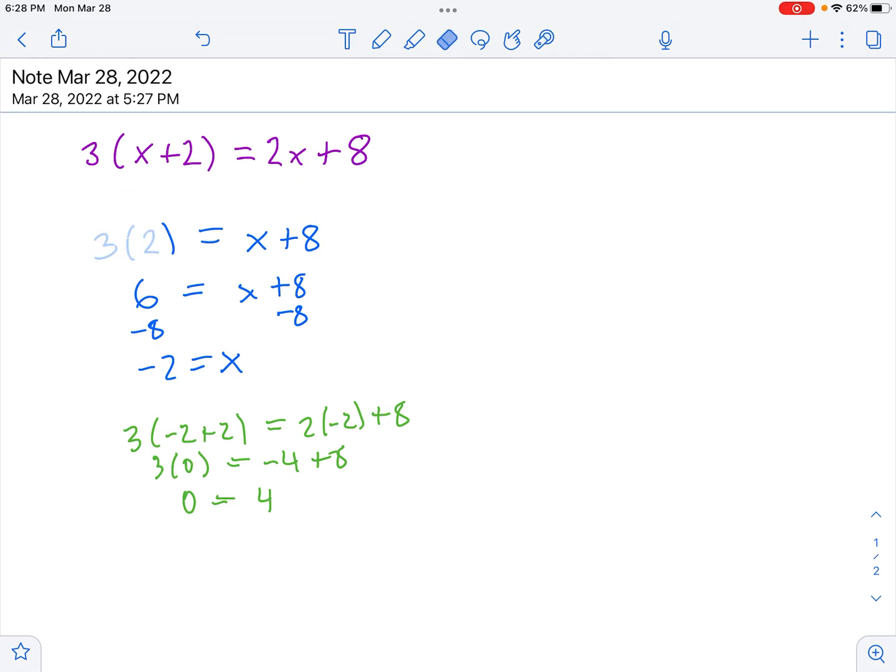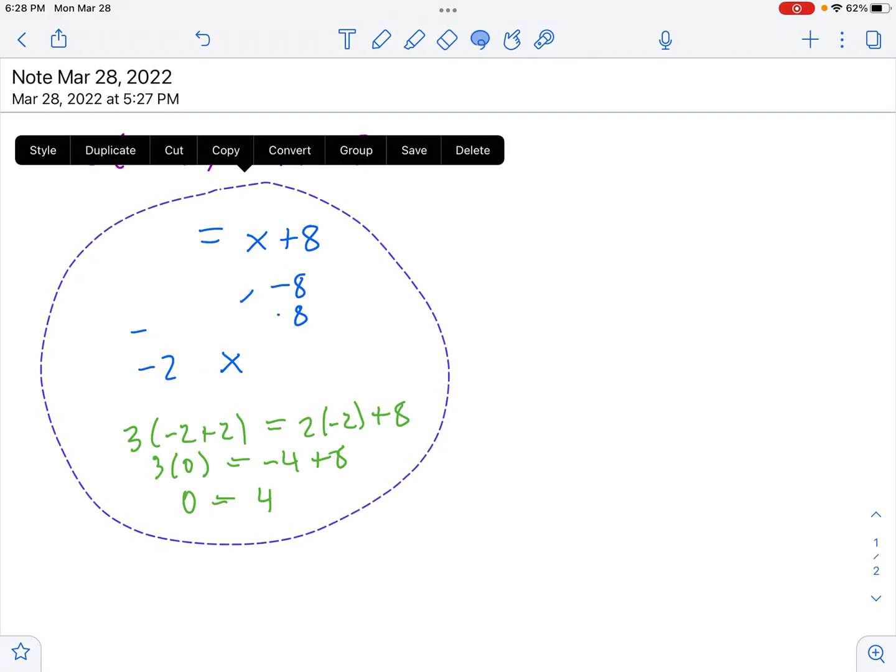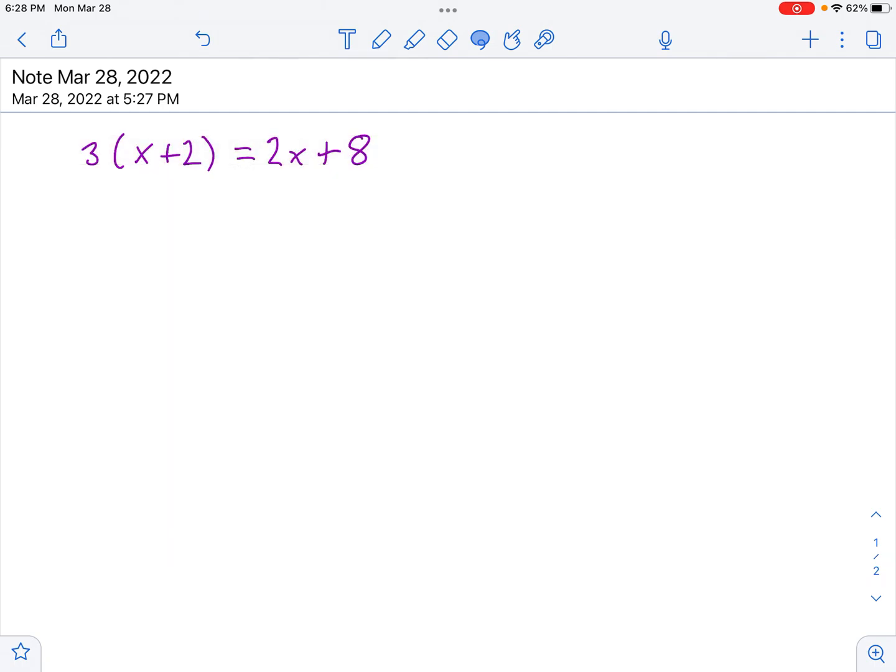And I think it's a good idea to think about the pouches and coins. If we think about this, the left side, let's parse this. This is 3 times x plus 2. So in other words, this x plus 2 we could represent as a pouch and 2 coins, right? This is x plus 2, right? A pouch and 2 coins.